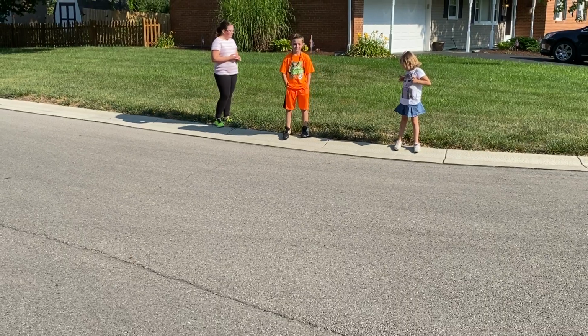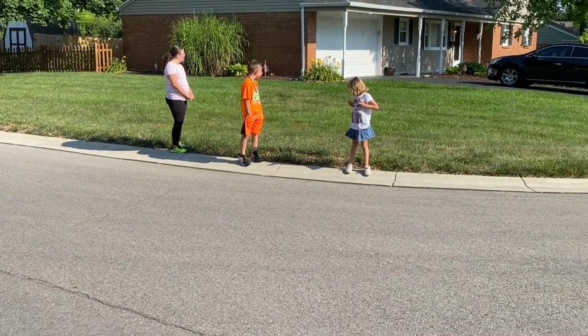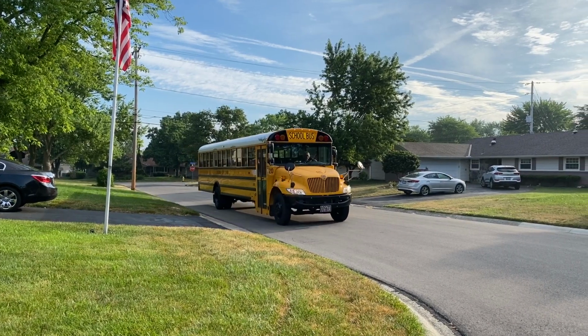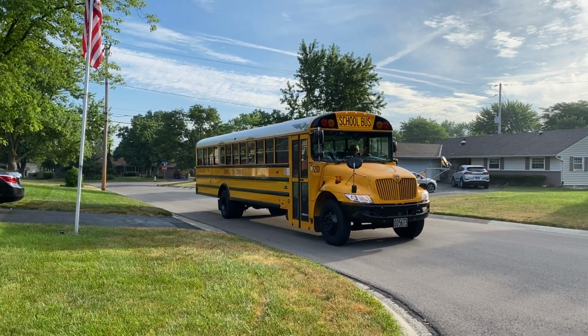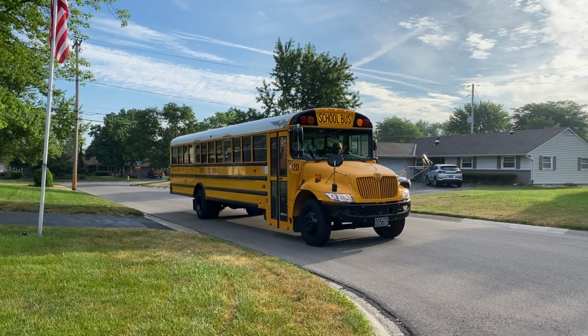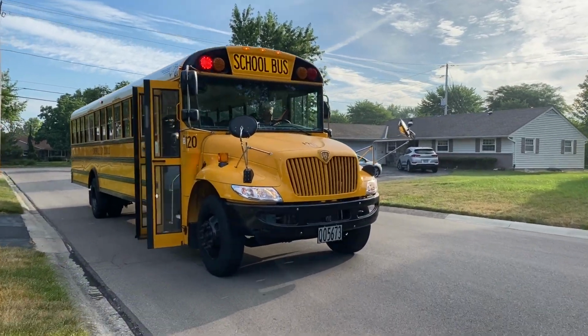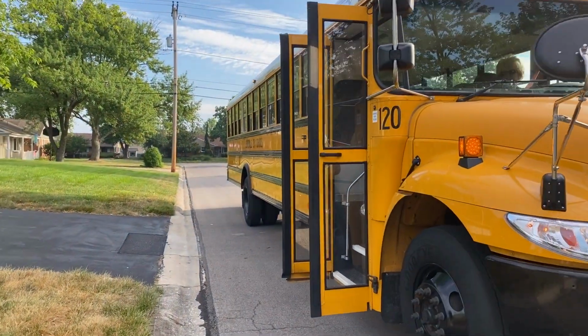Now let's take a look at boarding from the right-hand side. Arrive at your place of safety 5 minutes before your bus is scheduled to arrive. Wait until your bus comes to a complete stop, the doors of the bus open, and your driver lowers his or her hand. It will look a bit like this.